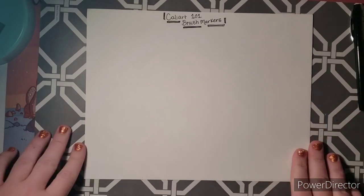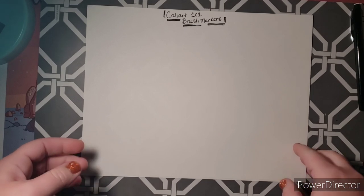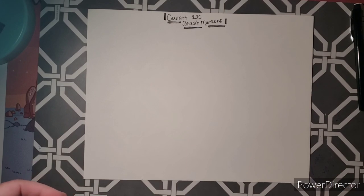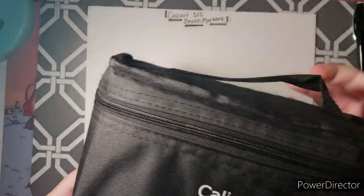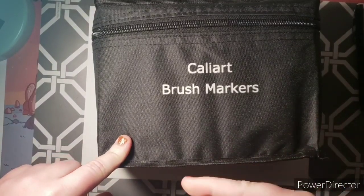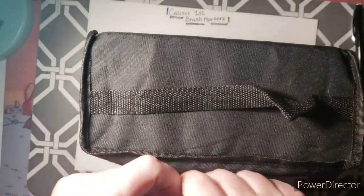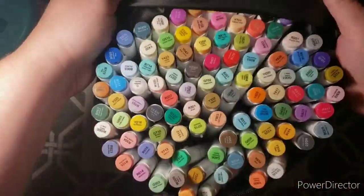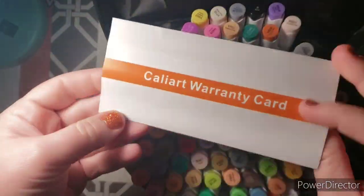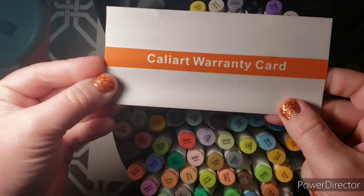And this is cardstock. It's kind of like an off-white. I ran out of white, so I think we'll be okay though. And this is the package of the Caliart brush markers that I showed in my haul, just the video prior to this one. And if you open it up, they're not in color order. It comes with a little Caliart warranty card, and in here we'll have their email.